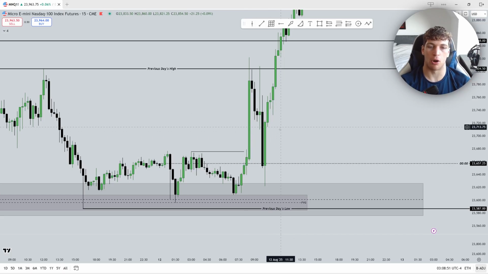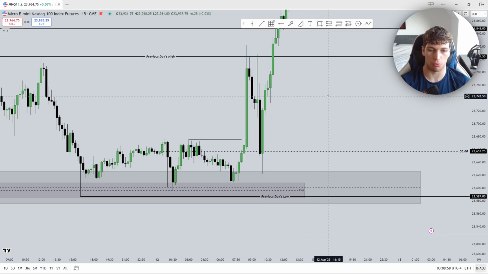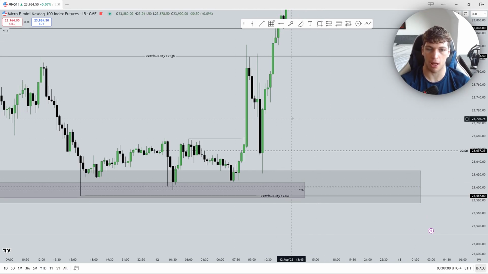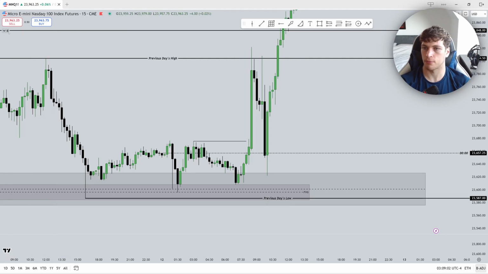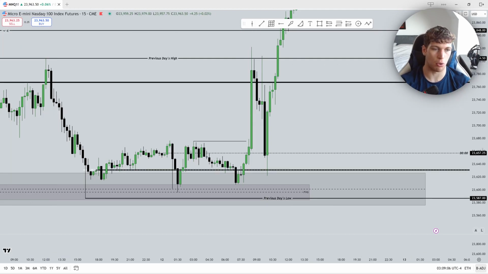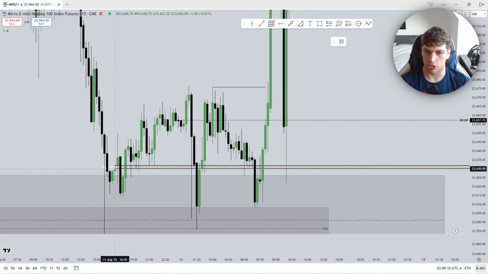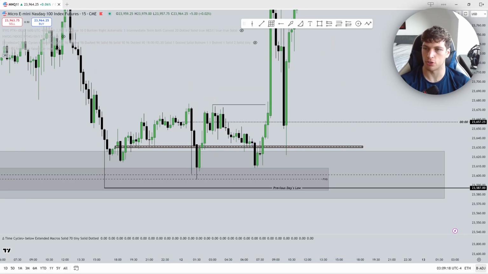So I want to wait for the market to come back into a nice position where I want to buy. And this is where I frame my reversals. So we obviously have the 1 hour fair value gap there. And we also, using this indicator here, which I'm going to bang on my chart, have NDOGs, the new day opening gap, which is again a gap in the market, which you can see on the chart there. So if I just mark that on there, just so I can remove my indicator. So this was the newly formed one. So this is where I was framing my reversal for the day.